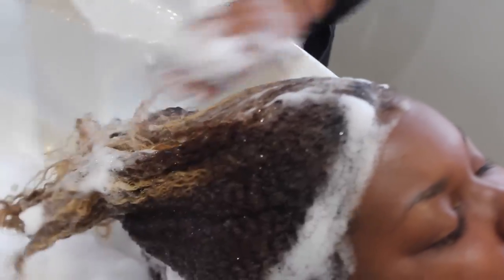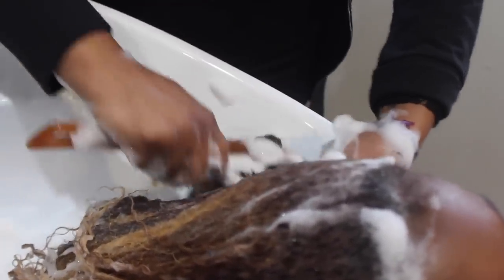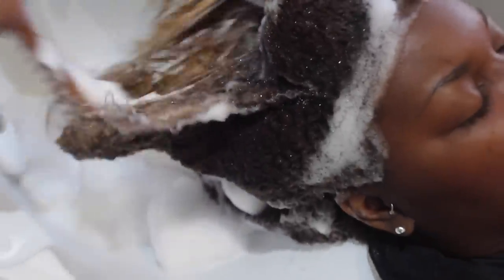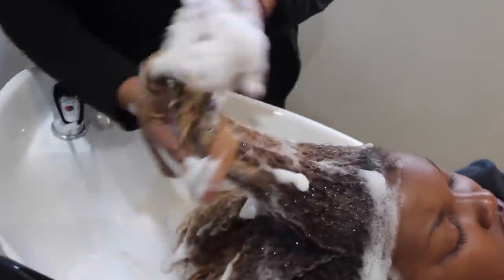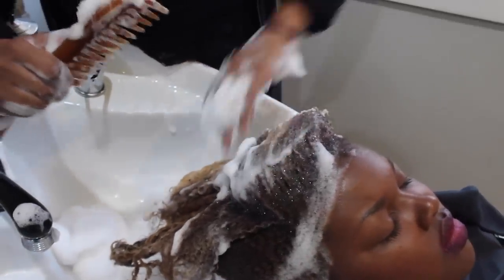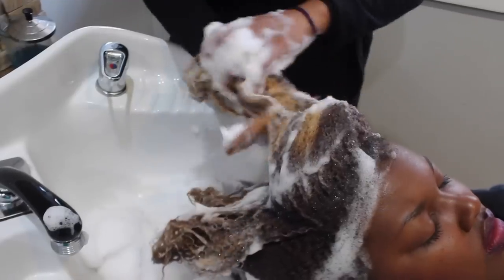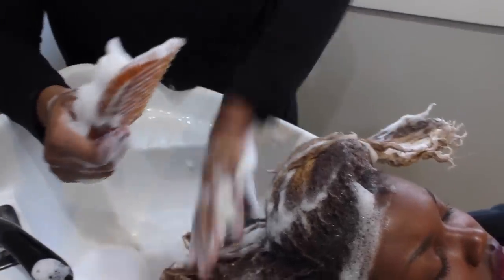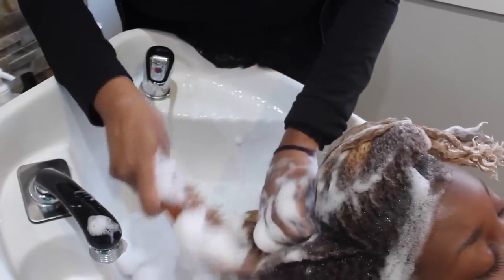We do get questions about the detangling fee. It's not that we charge everyone to detangle — we don't. But what we do charge for is if you haven't detangled your hair in like seven days and you've had a protective style in for three months. We're actually a time-based salon and we don't double book, so your appointment time is your appointment time. We're strictly online booking, so you don't have to chase down your stylist — you just look online, see who's available, book your time, and come in.